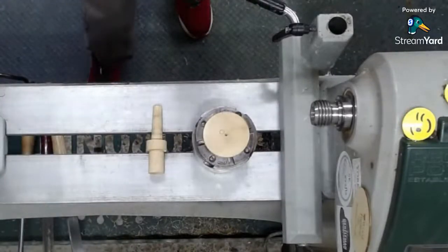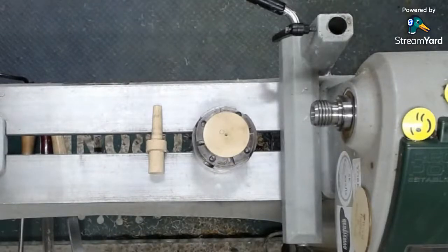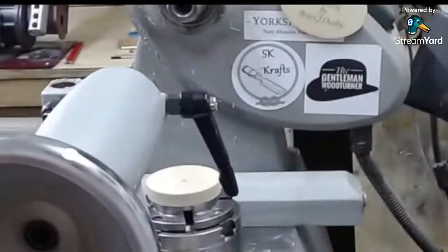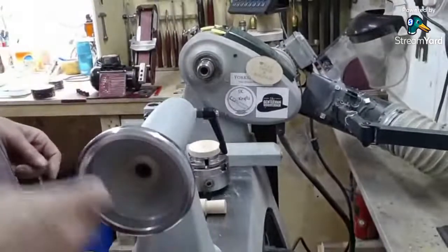I haven't got a pen press. I didn't spend 50 or 60 quid on a pen press. I've got a perfectly good press on this tailstock. This makes a perfectly good pen press.